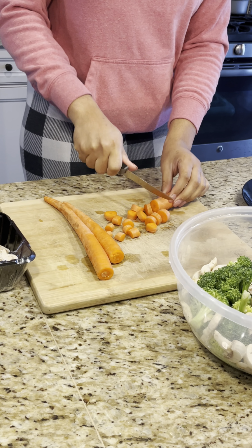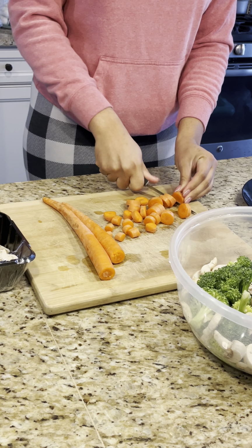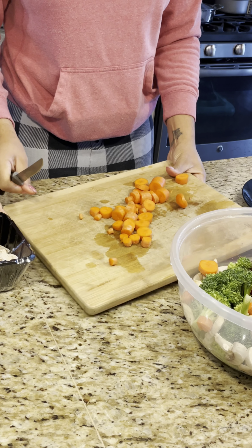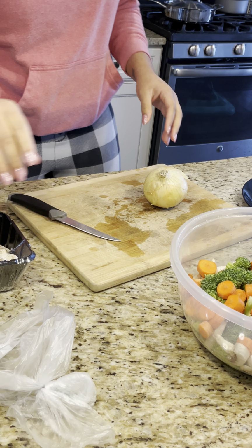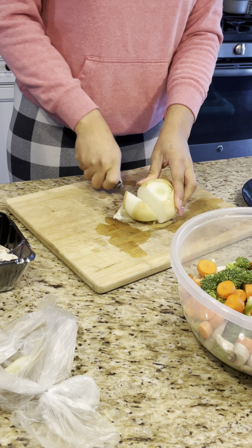And then what you'll see me doing next is cutting up a little bit of onion. I don't like to use a ton of onion. So right here I'm shuffling my carrots into my bowl with the rest of my veggies. But for onion, I love onion, especially when it's stir fried or grilled, but I don't like to use a lot, because at the end of the day, it's not good for your breath, okay? So you'll see I'm only going to slice and dice up a little bit and add that to the stir fry bowl as well with the rest of the vegetables.